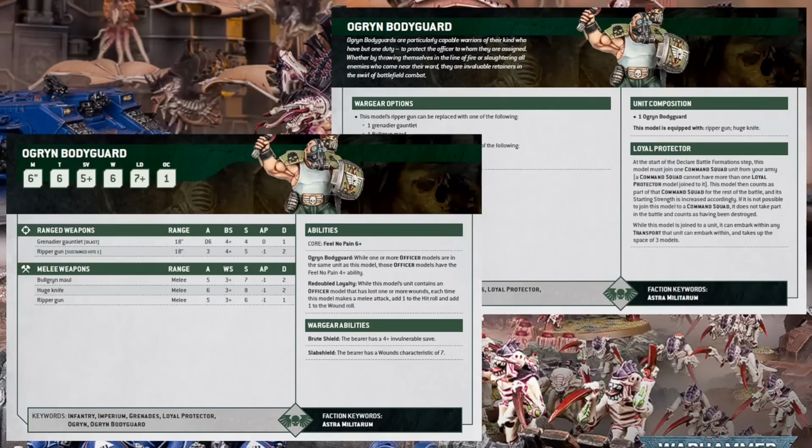Maybe it's because you have to replace the huge knife with a shield, so you might want the Bullgryn Maul there. I don't know. For me, I'd probably just stick with that Ripper gun and huge knife. That seems like the best combo. You get the Daka and you get the chopper, and you've still got a decent amount of toughness and wounds to sit there and tank damage on.